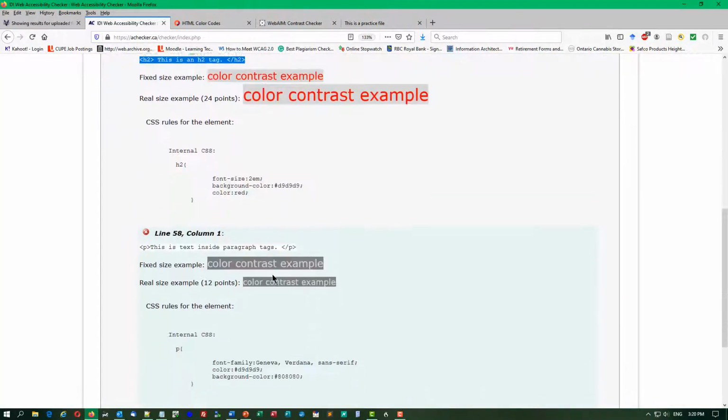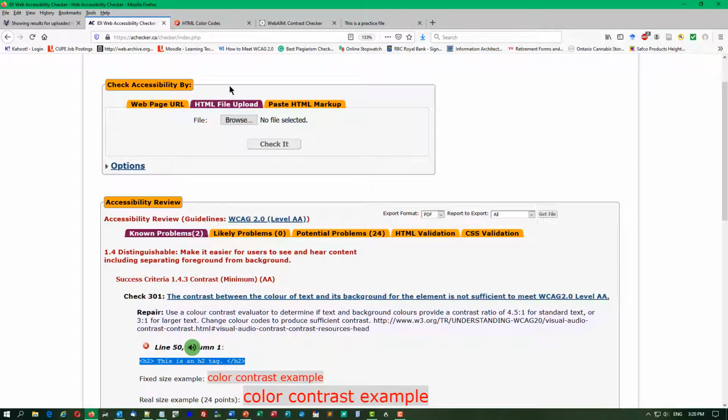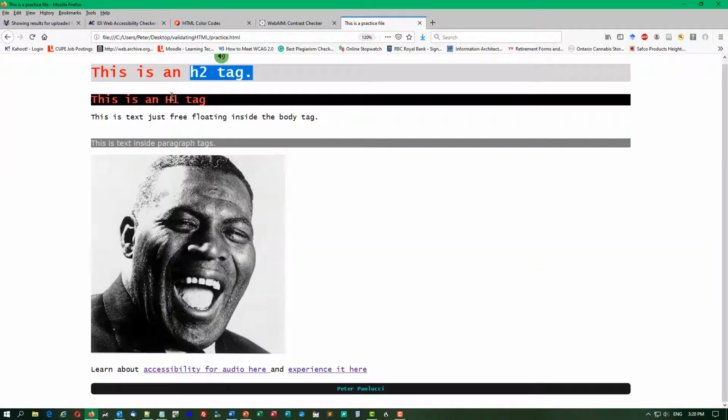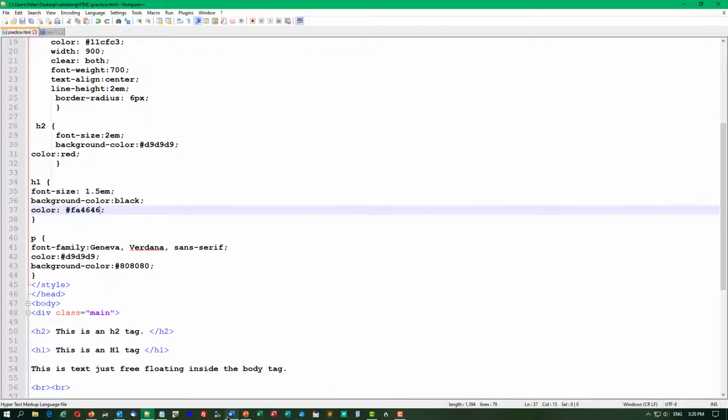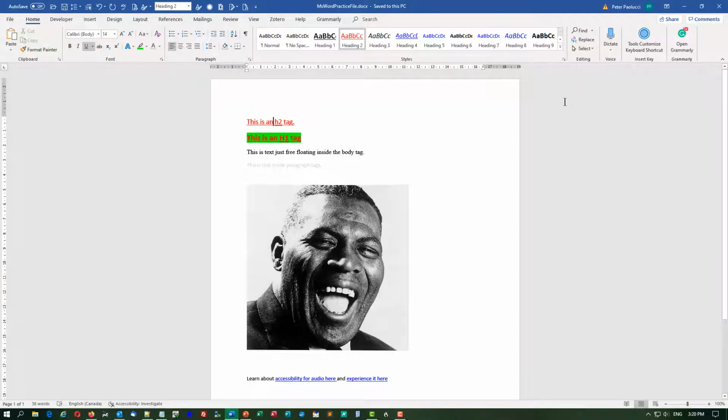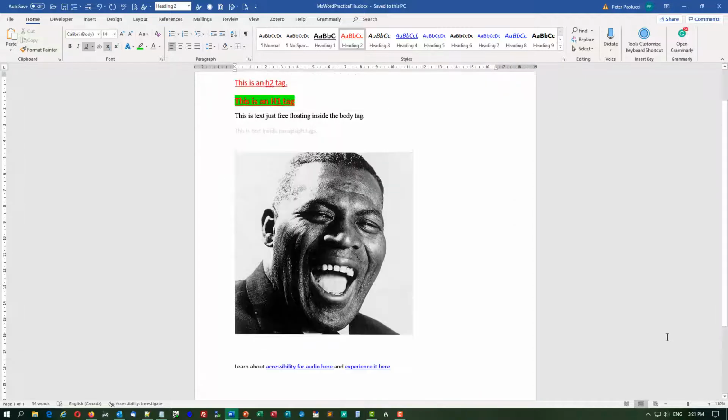Now, what the aChecker hasn't done for me is told me that I can't really have an H1 before an H2. So that's a soft error that you're in for on your own. Let me show you by contrast what happens when we look at the same document in Microsoft Word. So I've tried my best here to duplicate this document. And in Microsoft Word, the accessibility checker is built in, but it is not particularly powerful. It's better than nothing, so if you're working in Word, you have to use it.